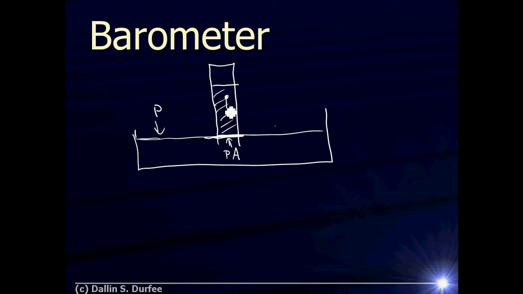But there is a force due to gravity, right? mg. And remember, m is just the density of our mercury times the cross-sectional area times the height of our column of mercury. So I do the same thing. My column of mercury is not changing, so there must be no net force. When I add my forces, I must get 0. And my forces are pressure times area upward minus rho A H g downward. This is a rho, not a P.